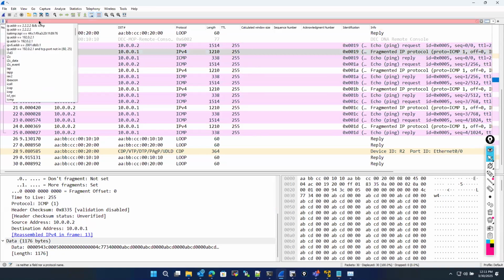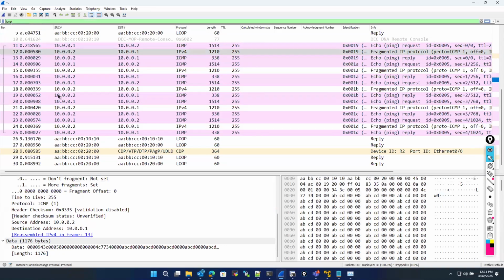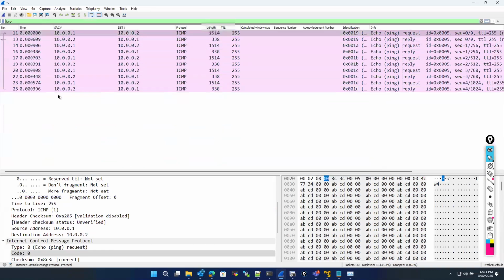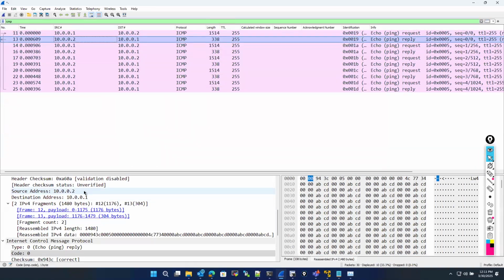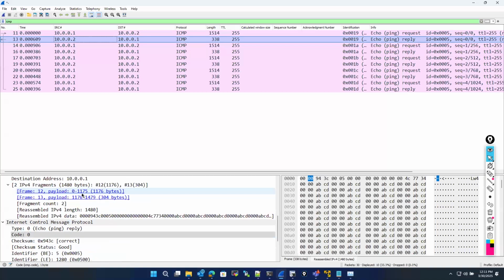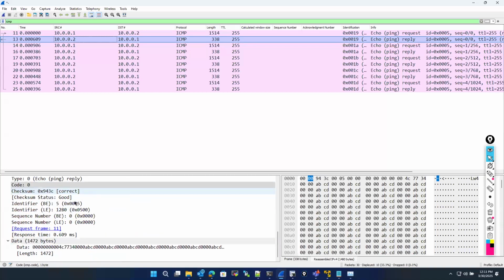You can type in only icmp, and it will show you only the ICMP messages. Okay, so now we'll do the testing for ICMP destination unreachable, code 3.